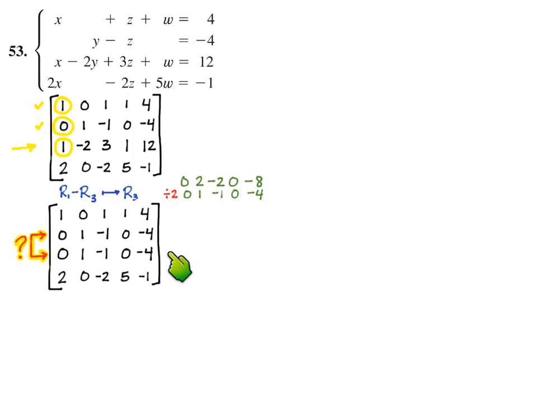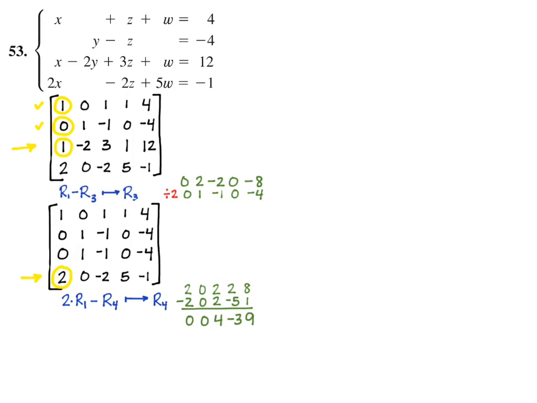Now you might stop here for a minute and say, but rows 2 and 3 are exactly the same thing. It's true, and we'll deal with that in a little bit. I want to just keep moving on with my row echelon form, and we'll talk about what's going to happen here in just a minute. But in row echelon form, I realize that in row 4, I need a 0 here as well. So I'm going to take 2 times row 1, subtract it from row 4, and replace row 4. So I go ahead and do that, and I get this result.